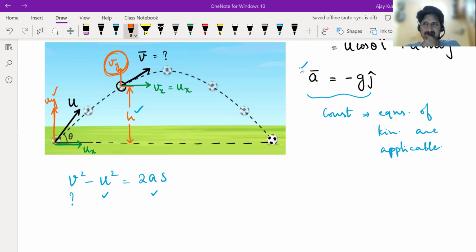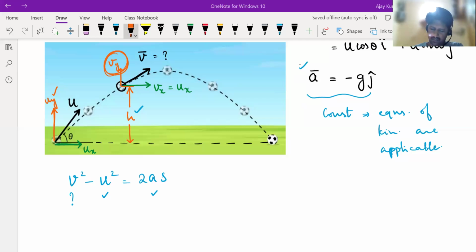We should find out the y component of the displacement, sir. Okay, good. So you are saying you need the y component of displacement, and which equation will you use to get the y component of velocity from displacement? Suppose you know the y component of displacement, how will you find out the y component of velocity from it? So v is equal to u plus at. What you said is reasonable. v is equal to u plus at.